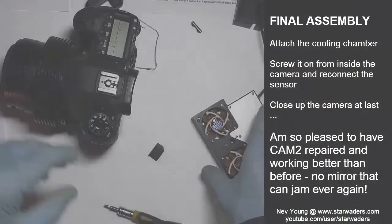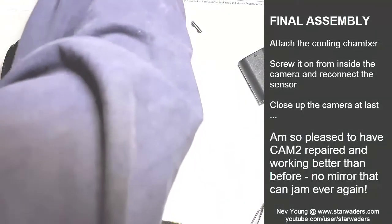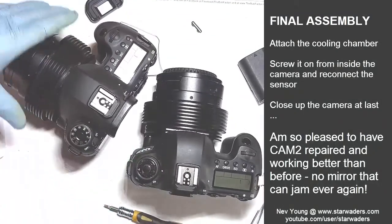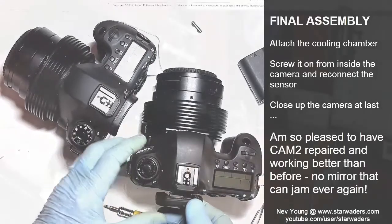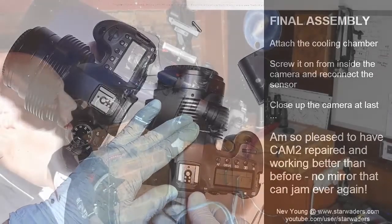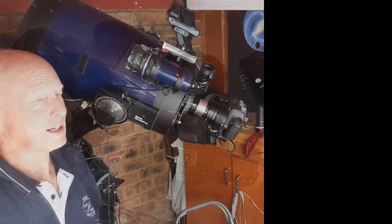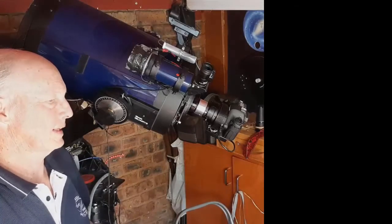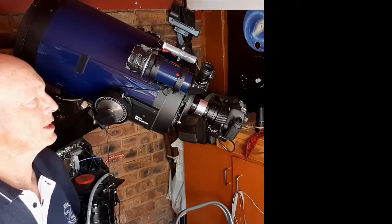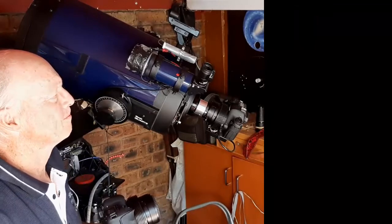So I think now what we have is two cameras. Well, that was a pleasing result. I now have two functional 60 camera bodies, which have been modified as astro cooling cameras.